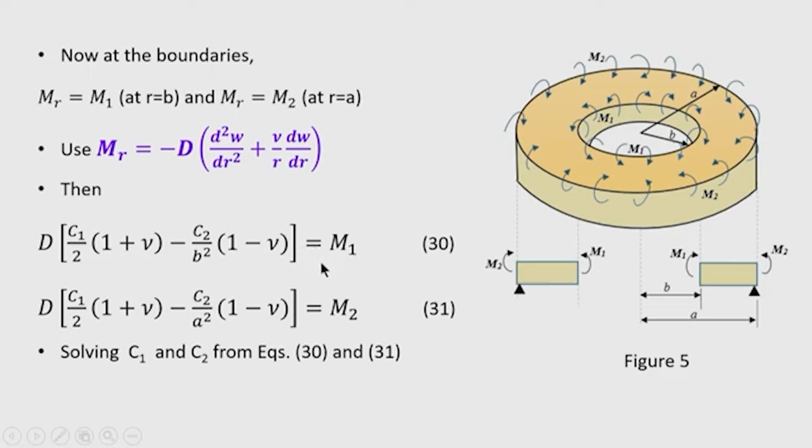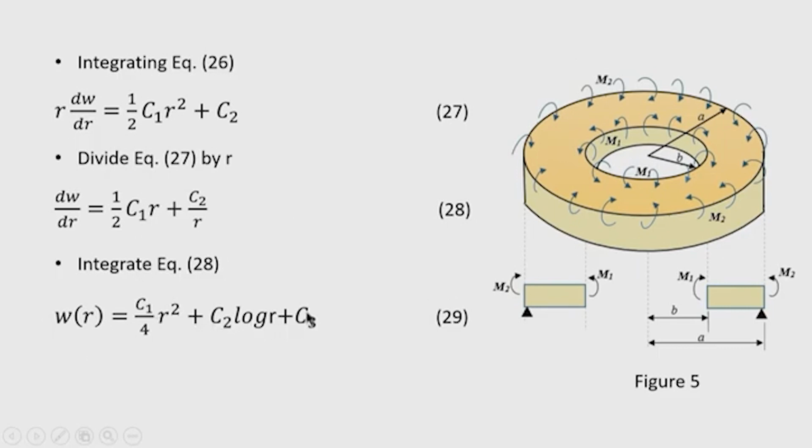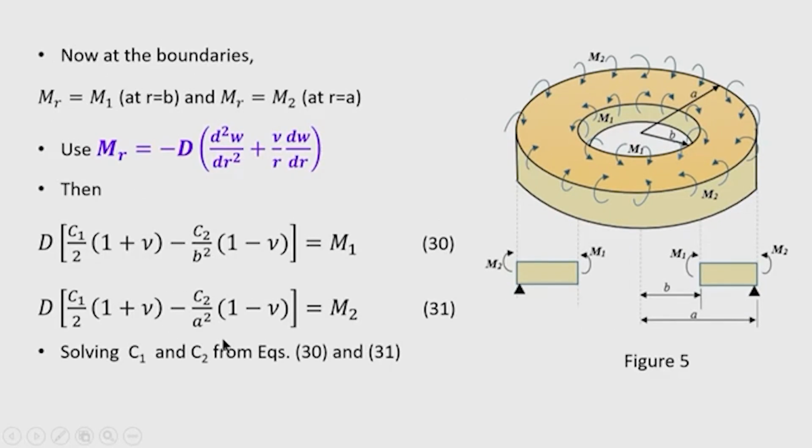So, two equations now we get, and two equations can be solved for C 1 and C 2. But application of two boundary conditions gives only the two equations. You see there are three constants of integration, but we get only two equations. So, let us see how the third constant can be evaluated. First, let us obtain the two constants of integration C 1 and C 2.